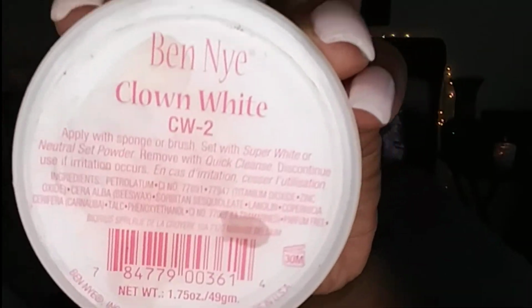Okay, and before we do that, I'm going to go ahead and prep my eyelids as soon as I find what I'm going to prep with. Hold on. Okay, so to prep my eyelids, I'm going to use the Benign Clown White, and I'm going to apply that with a Morphe M224 brush, which is the same brush that I always use to conceal my eyebrows. And then to buff out that clown white, I am going to use my Morphe M173 brush.